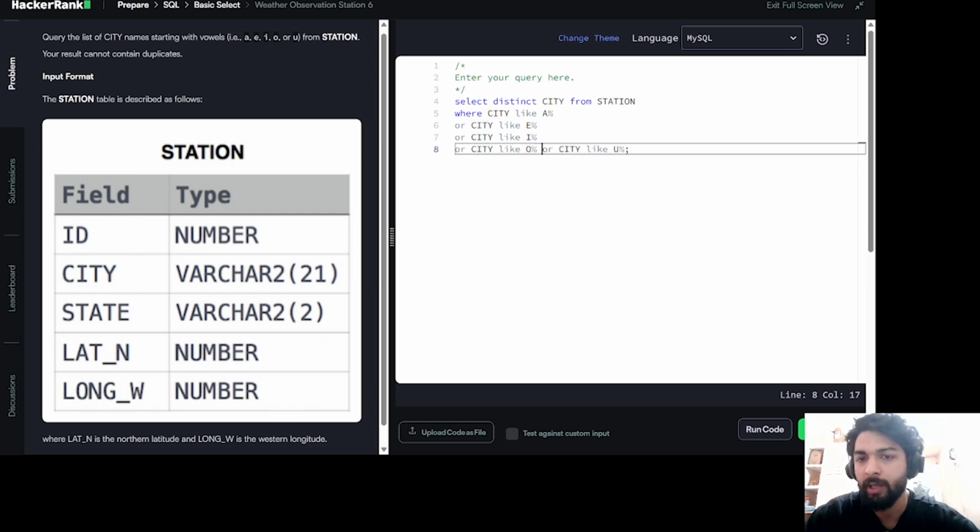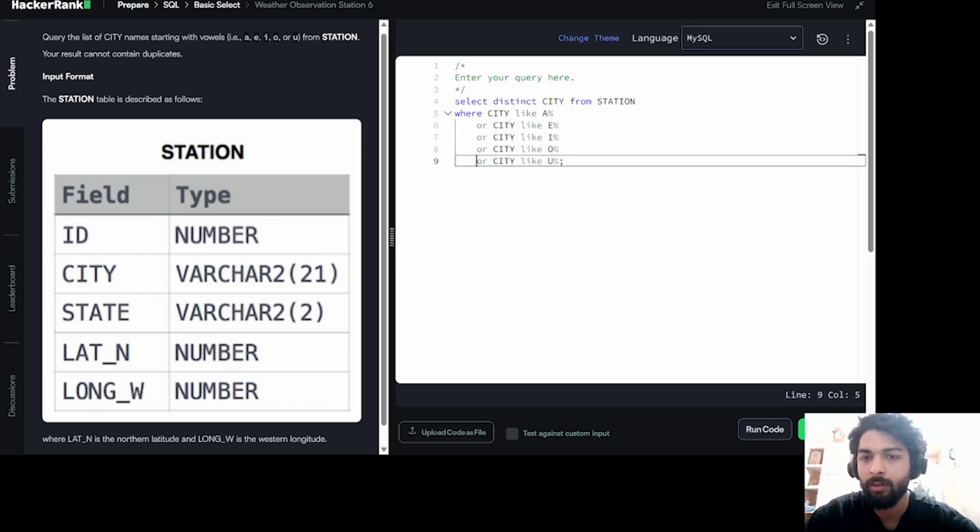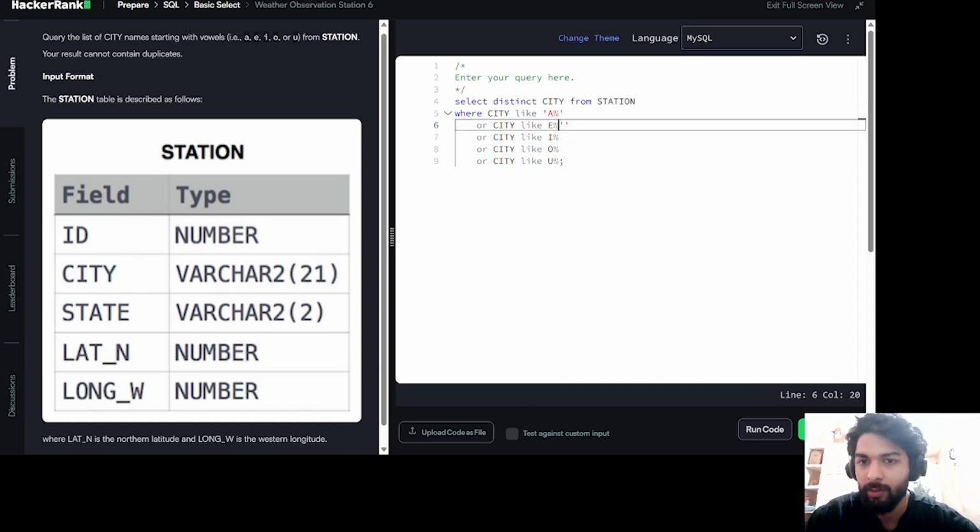So the problem that I was having is this. Let's use some tab. I should use this single quote, since I'm looking for a word.